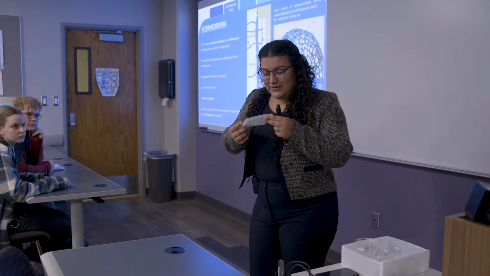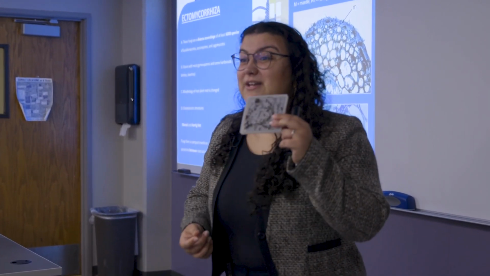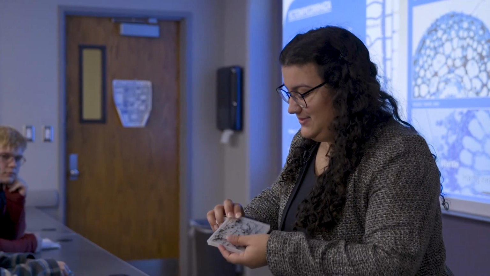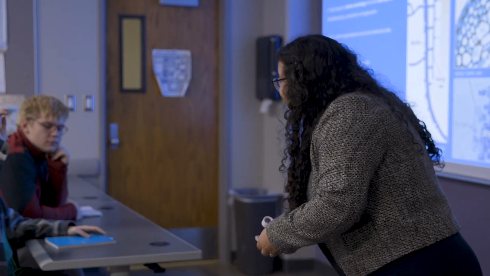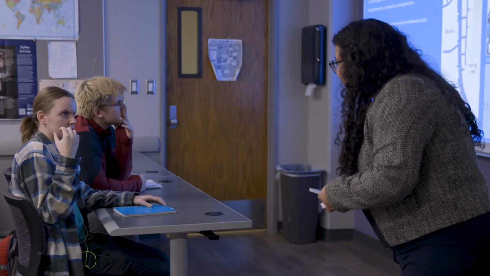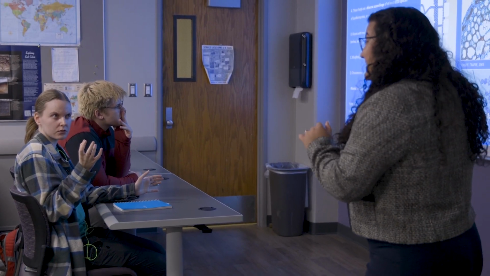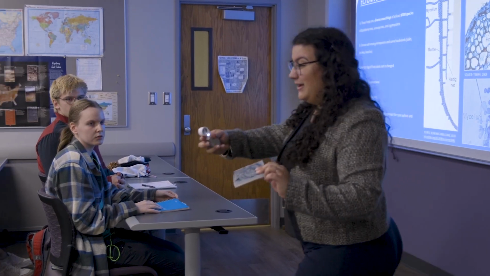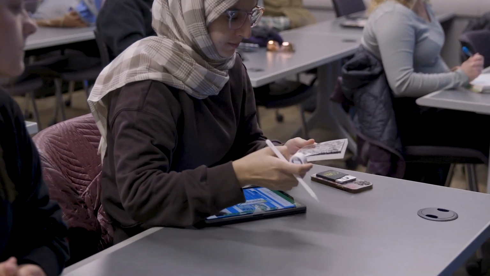So what I want you guys to notice is that when we have ectomycorrhizal fungi in the soil, you can see with the naked eye the branching structures. So I'm going to be passing this around, and I'm also going to pass, yes? So the difference between without the ectomycorrhizae and with it is that it branches more? Yes, it branches, but it branches in a specific way. I'm going to show you in the next slide, okay? But I'm going to be passing this around so you can see in person how it looks like, okay?